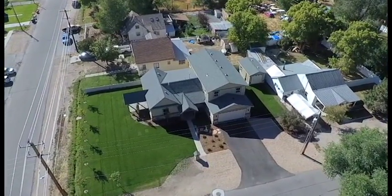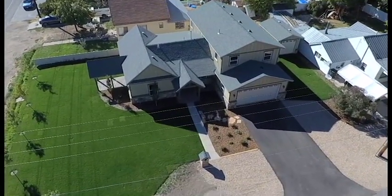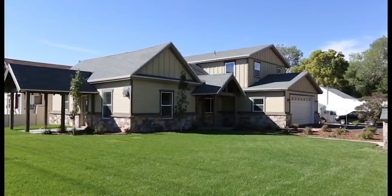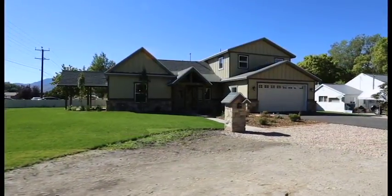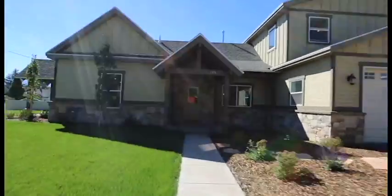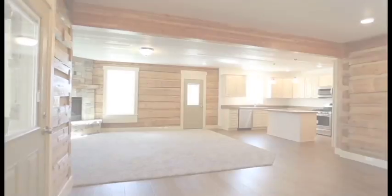We knew there were logs in it, but we didn't know to what extent. So when we started to do the remodel, it got deeper and deeper because we kept finding more treasures and character to the home. The door on the left is the original front door, but the front door is right here as we're going to enter. Yeah, it looks like a brand new home. You would have no idea, but as you walk inside, there's a magical surprise.